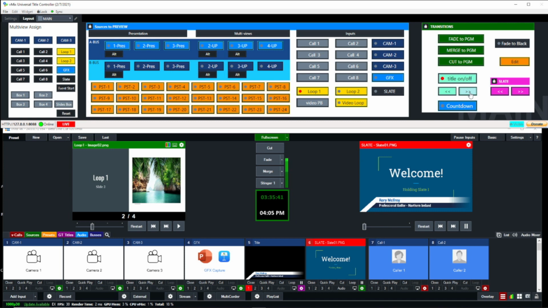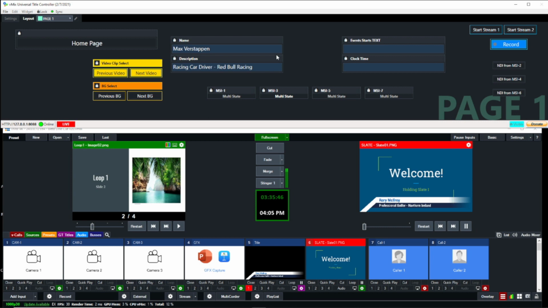Now the other thing that I've built in here, again with this title, is in the UTC. This is still UTC. It's another page. I can actually change the title directly in real time. So you can see that Rory McIlroy is on program right now. And so if I wanted to change him, let's say he quit golf and he became an amateur golfer, or I can say, a good golfer, you can see that changes in real time right there on the fly. And so again, that's pretty handy if something comes up at the last minute, you can actually change your lower thirds directly through that method here.